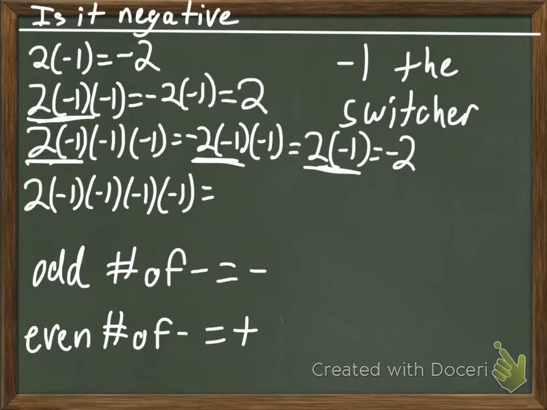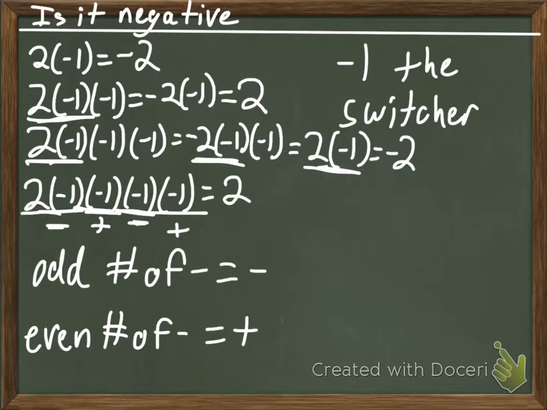Now I don't have enough room to go through and do that whole thing with this last one, but these two make it positive, this makes it negative, this makes it positive, this makes it, oh, I'm sorry, silly me, this makes it negative, this makes it positive, this makes it negative again, and this switches it back to a positive. Props to you if you caught me doing that wrong before I switched it. So that means that we get a positive 2 at the end.